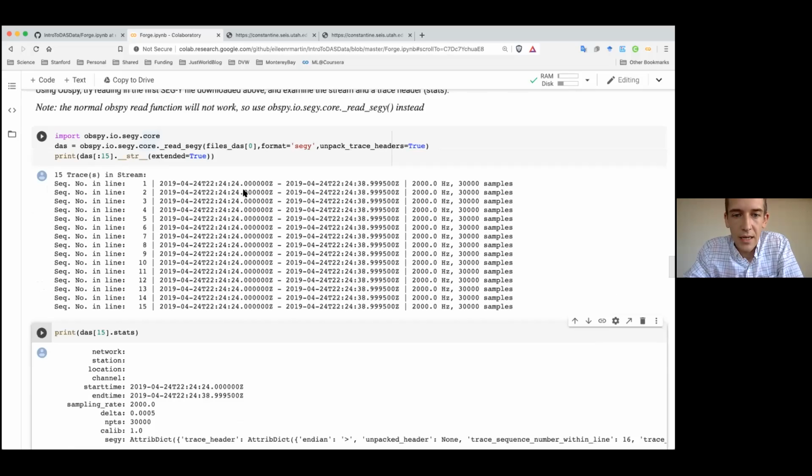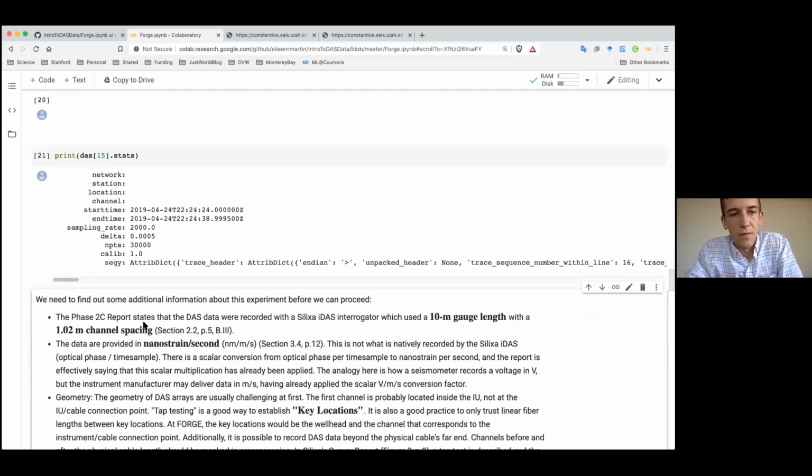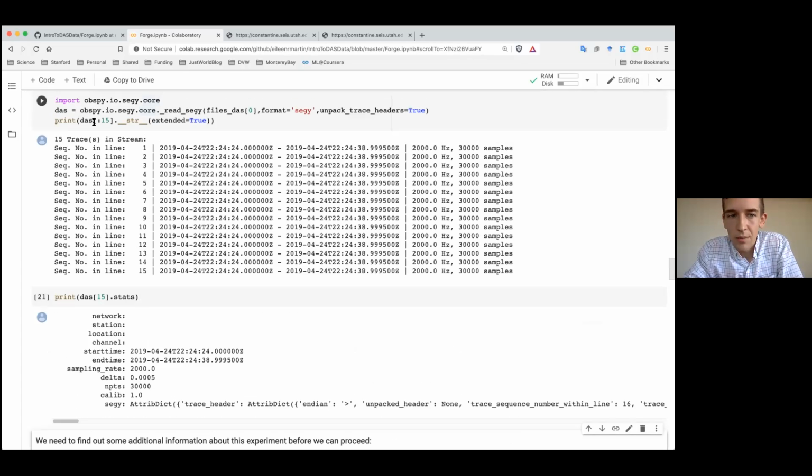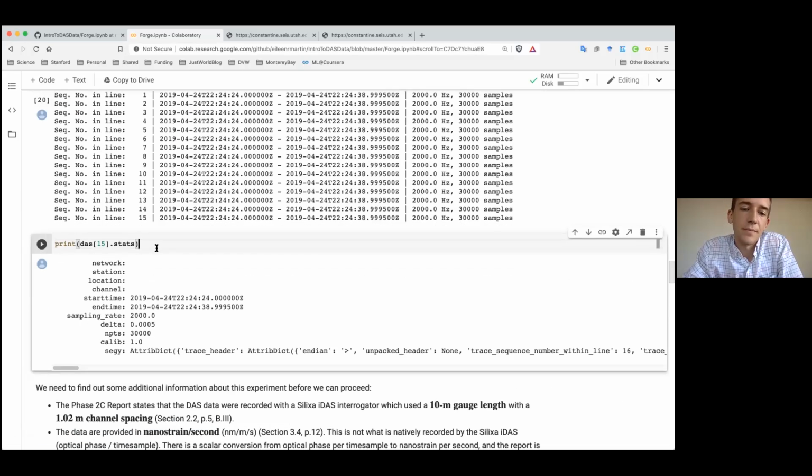Reading it in, we have 15 seconds of data, but we have traces. I'm just plotting the first 15 traces here. If you look at any one of these traces with the HelpSpy tools at our disposal, DAS is a stream, and a stream is a collection of traces. In SegY, we can read in this DAS stream and then look at the 15th trace, which would be the 15th channel of a DAS array.